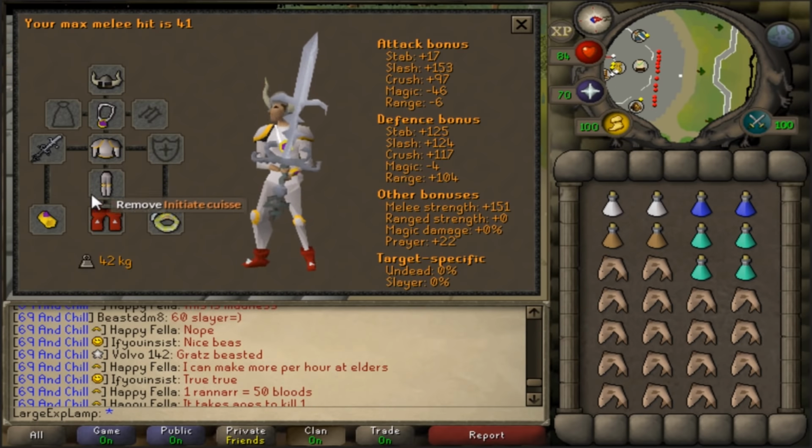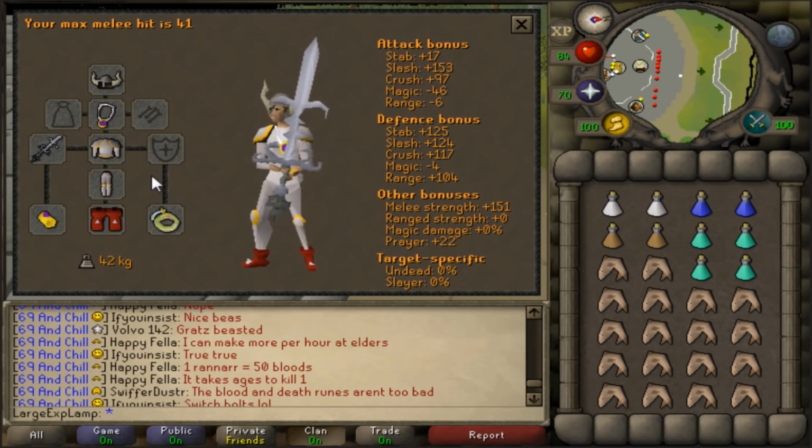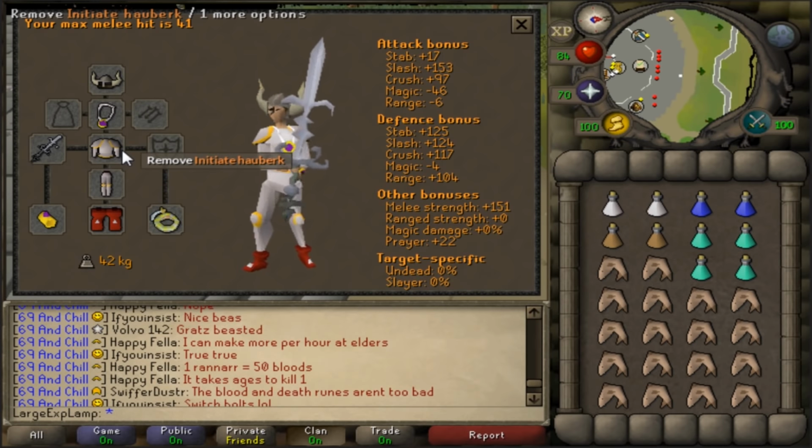Barrows Gloves is ideal right here, and other than that, I mean, obviously Primordials and Berserker Ring would be the max, but just go ahead and get a combination of 4 things that you feel that you'd be comfortable, you know, being able to keep in the wilderness.